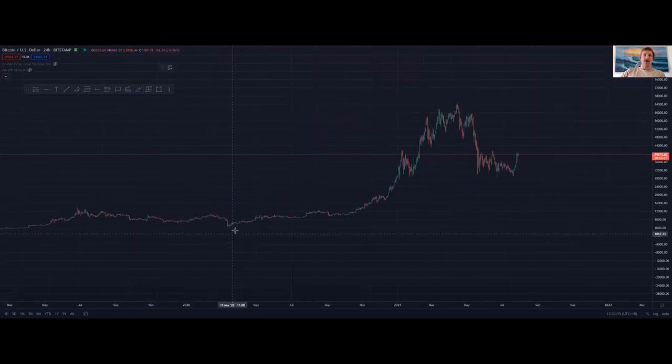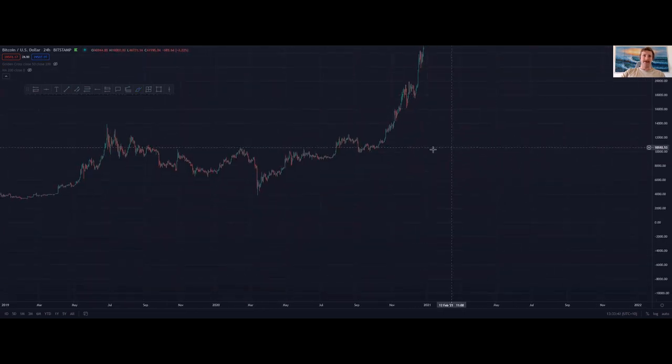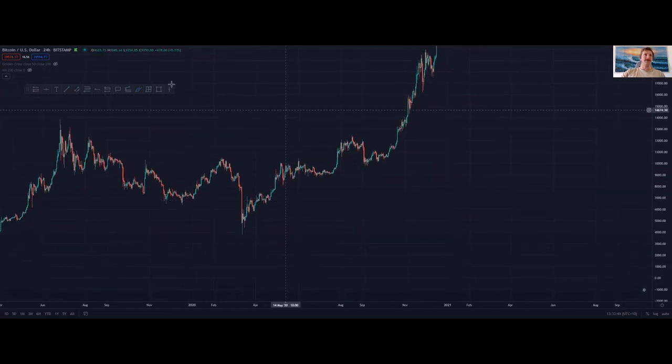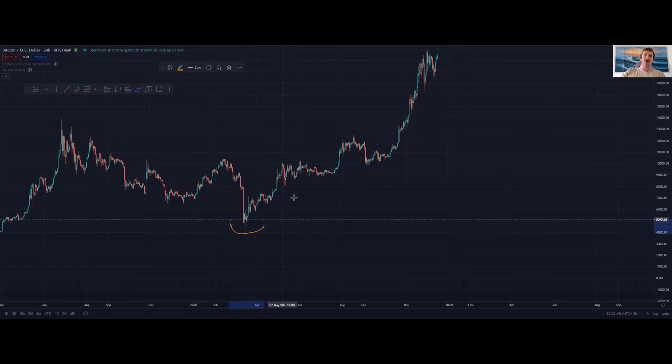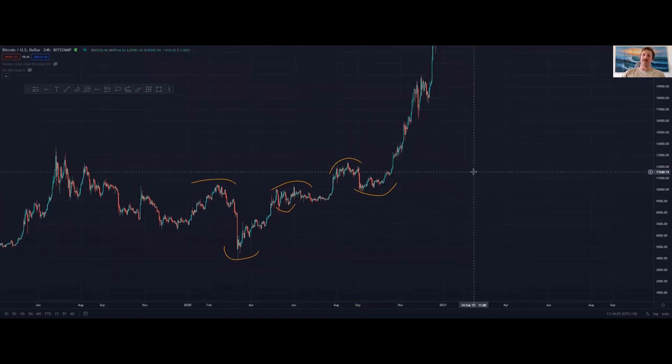So let's say that we are back here and we're looking at market structure. We have a lower low, then a lower high, if we're looking compared to that high, but then we have a higher low and a higher high. So this would get my bias to be bullish, right? We've had higher low, higher high, higher low. I'd be feeling pretty bullish here. When my bias is bullish, I do not short. I only look for longs, right? Do not short at all.